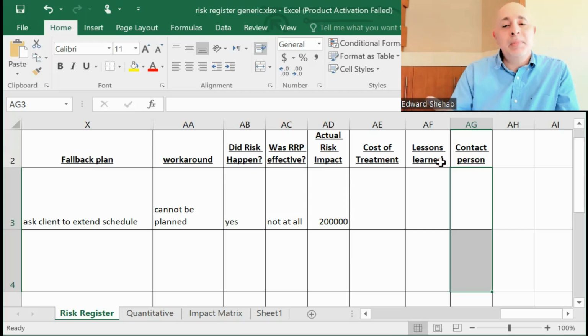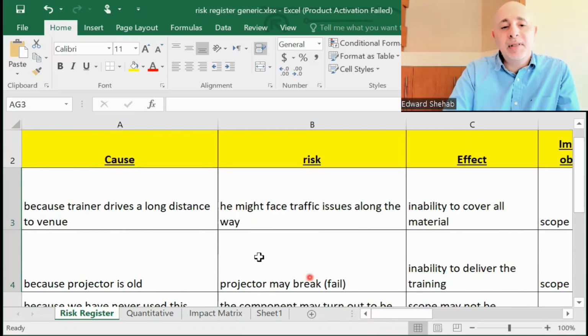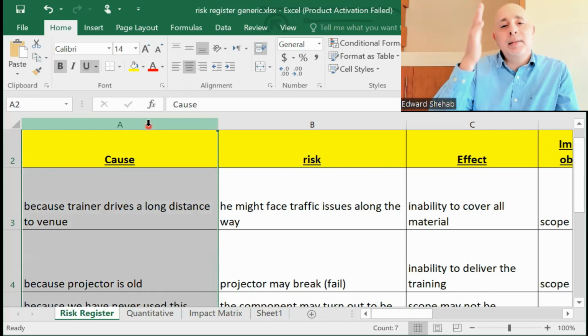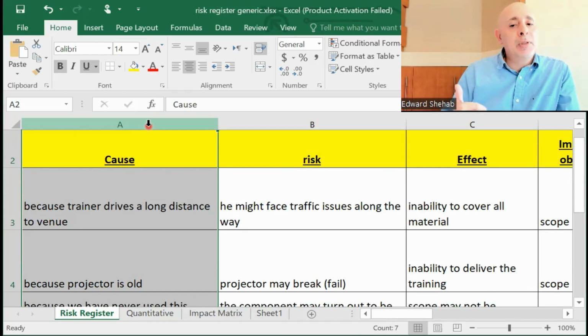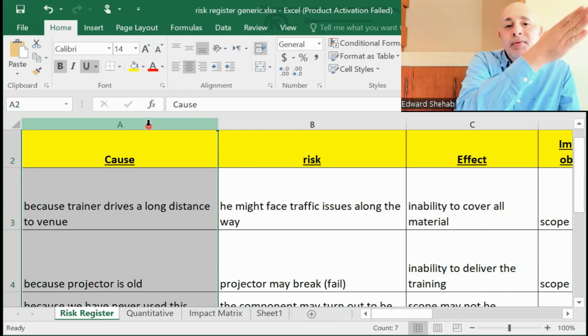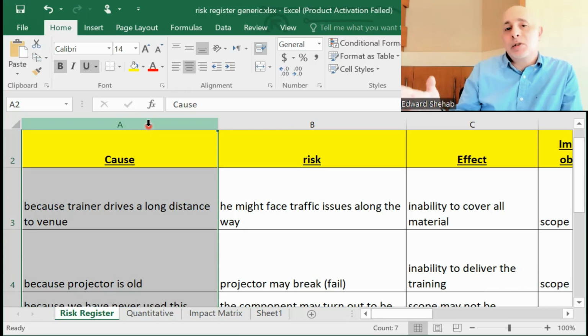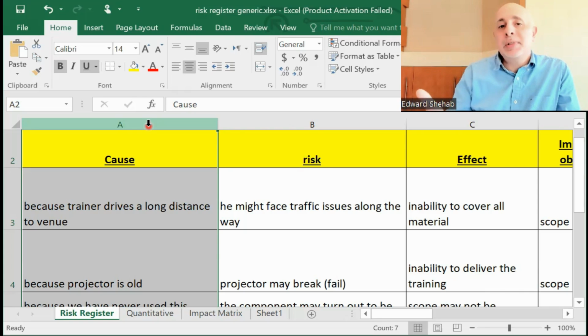They would benefit from this, and if they can keep saving information from different projects, maybe add a column on the very far left here before you put cost. Maybe you write the year, the name of the project, then the type or category of project, and then save that information that way, so that whenever you have a project in the future, all you need to do is look at that type of project and see what similar risks we've had in the past. And you can also see if the risk happened or did not happen, what was the impact, how was it mitigated, and so on. That would save you time and money going forward.